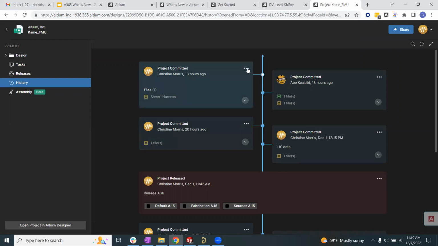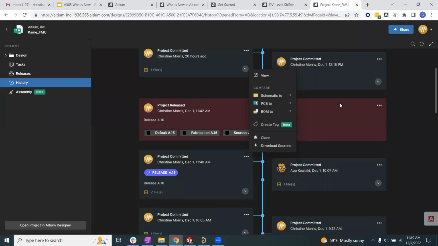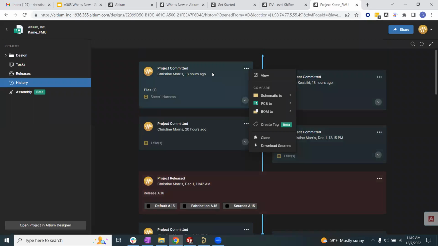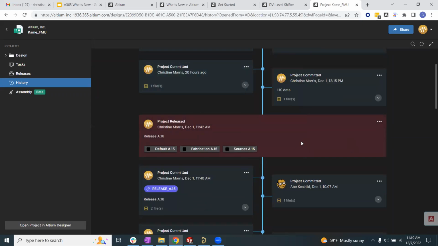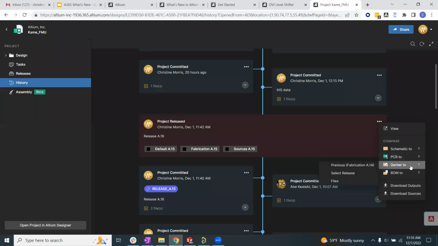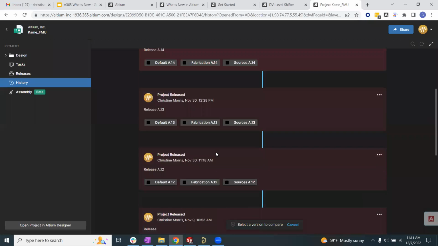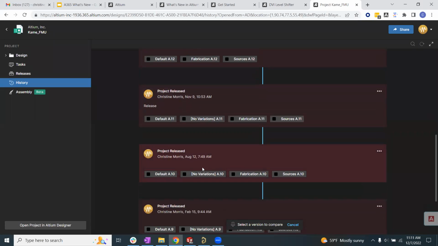But one of the options that are new is if I go in here, I will be able to go ahead, and I need to go into a release. You'll notice these are just the commits, meaning that I saved items, but I didn't do a formal release through the project releaser itself. Those are here in this color, down in the red color. And if I go ahead, you'll notice I have an extra item that I can pick a release. And I'll go ahead and I will choose to select my release, and I'm going to use the A9 version.